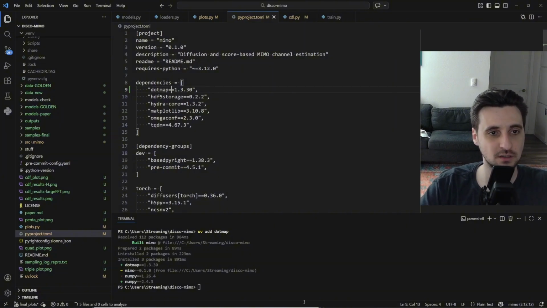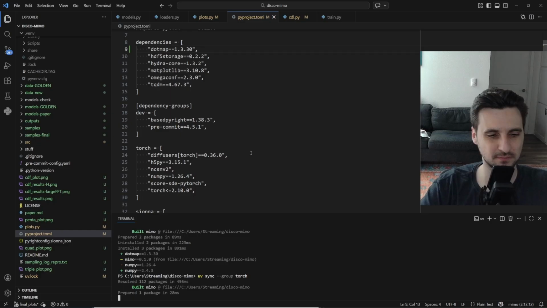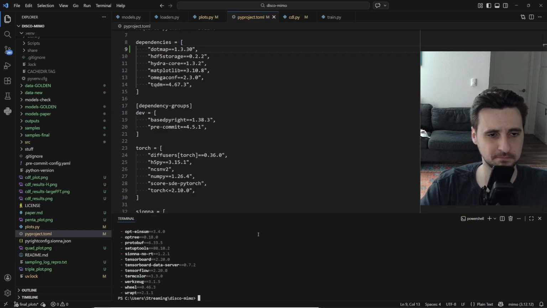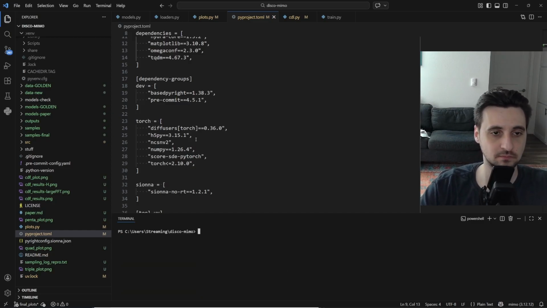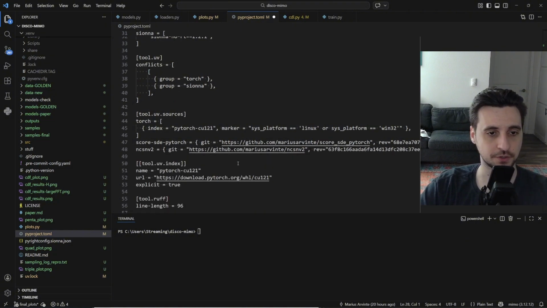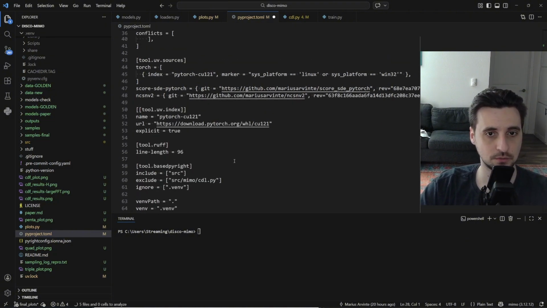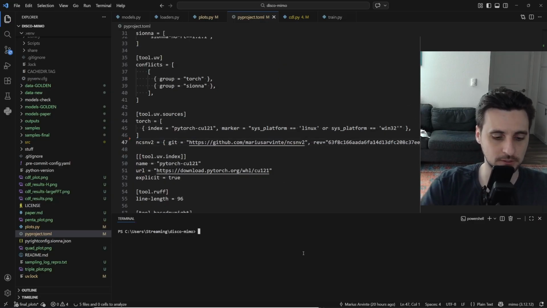Okay. But can I sync to group torch? I believe I can, yes. Actually, I should remove this score SDE PyTorch, forget about all this. Okay, so UV lock.